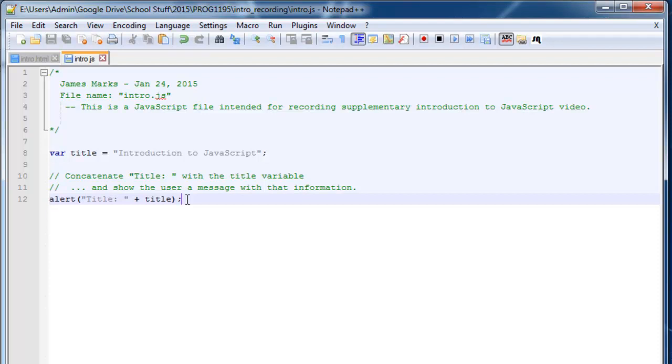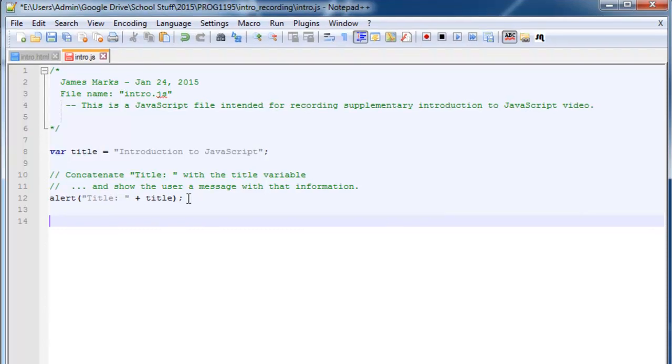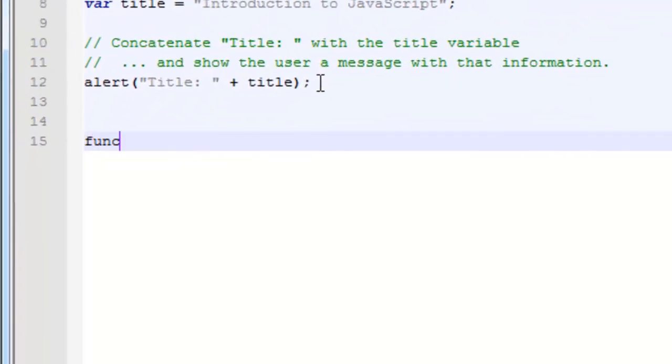A function is a block of code that groups together statements to perform a common action. In this course, functions are usually going to be called by clicking on a button somewhere on an HTML page. So to declare a function, we type the word function, followed by a function name. So I'm going to call this, just for now, my function, because that's what our example is. And then you have round brackets, which are where you would normally keep arguments. Let's worry about arguments later. For now, just realize that you have to put the round brackets in there. Then you follow that with an opening curly bracket and a closing curly bracket.